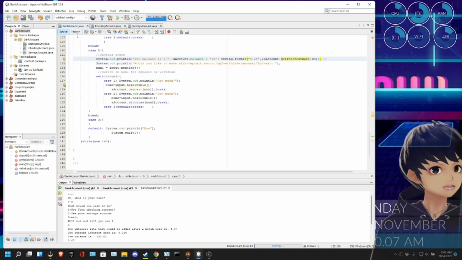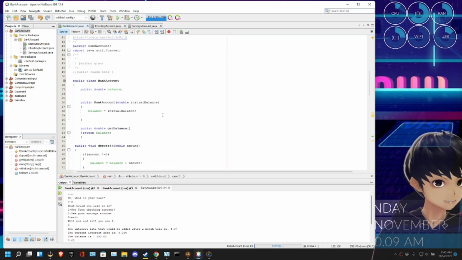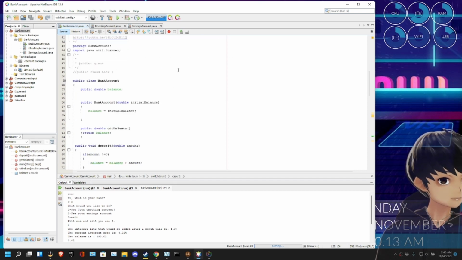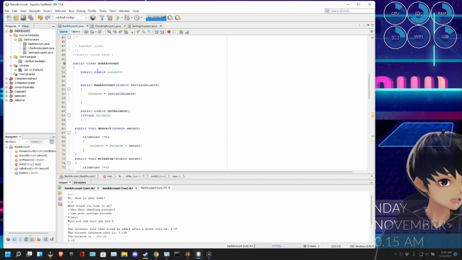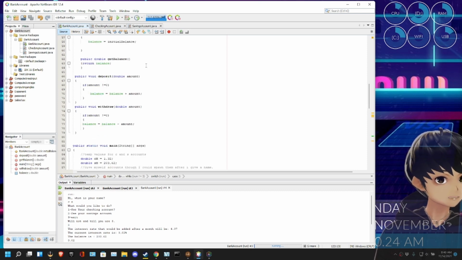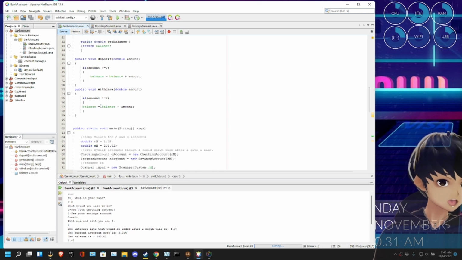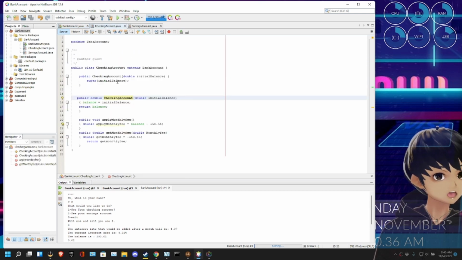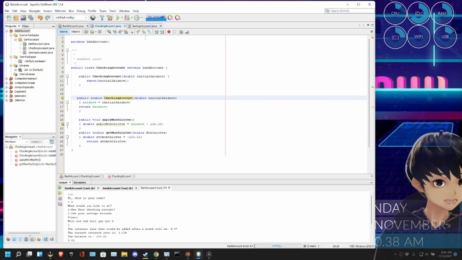So to start off, we have bank account, which is our parent class, which is also going to handle the main running. We're going to call in the scanner right here. We're going to declare balance as a variable that is going to be shared across both of these two. And we declared each method that we needed along the way, such as get balance, deposit, withdraw. Those get carried over to checking account and savings account.